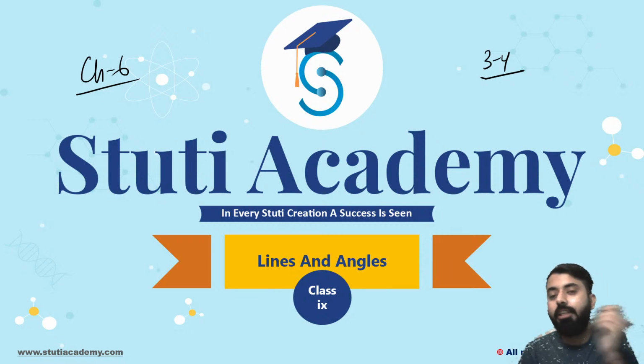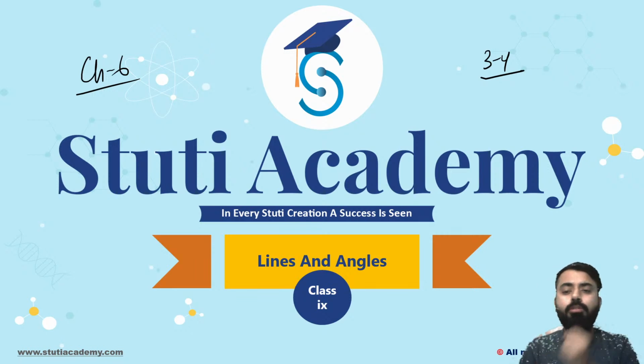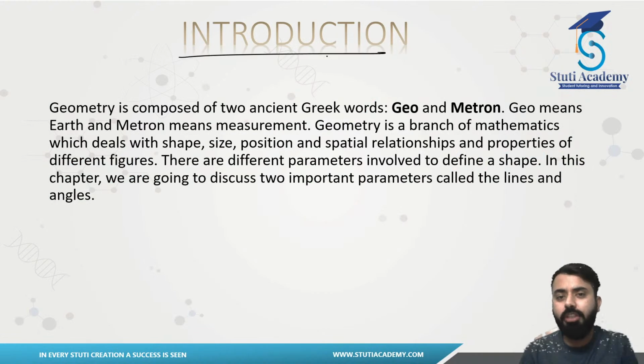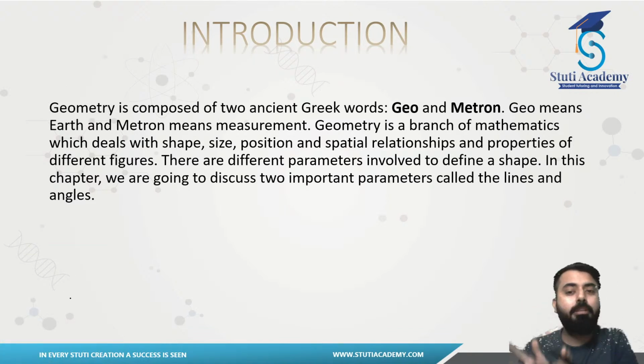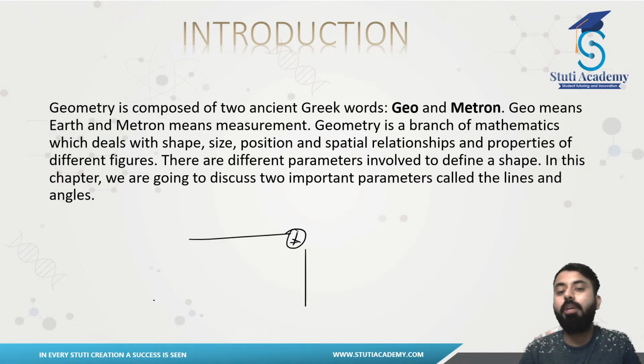Without wasting any more time, take out your pens and notebooks and let's start with the chapter. Let's begin with a brief introduction. You already remember this chapter is part of the branch which is geometry. Geometry is that branch of mathematics that deals with measurement, size, positions, basically the physical appearance of anything. You remember your coordinate geometry also. There you studied the distance or position of an object with respect to another object, right?